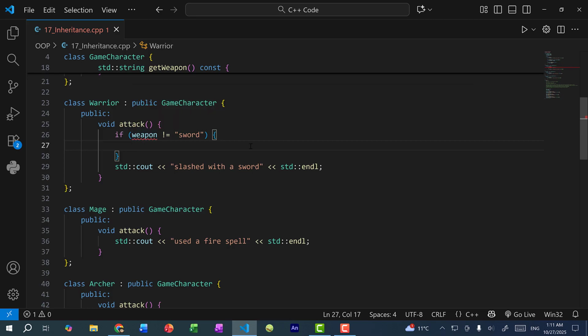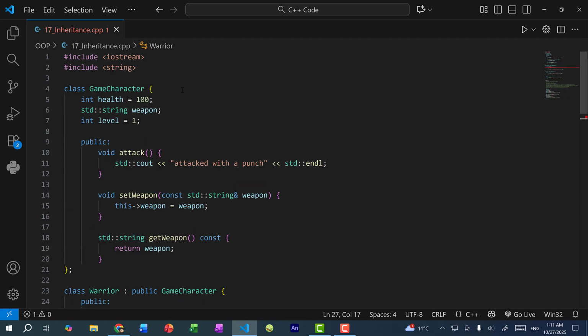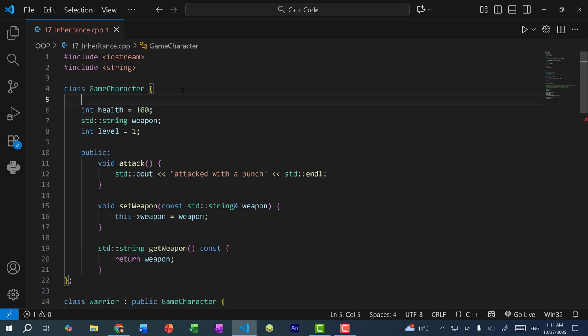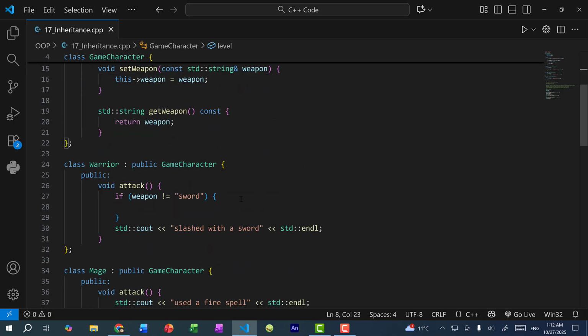So why is that? Well, private data members are inherited, but they cannot be accessed outside of the class that created them. So while this warrior inherits weapon, it is not able to access the data member since it is private. And so what we must do is over here, we should declare these data members as protected. So private data members are private to the class that created them, and protected data members are private within the class hierarchy. So they are still private, except they can be accessed by all classes that inherit them. So if I scroll back down, you can see the error goes away.